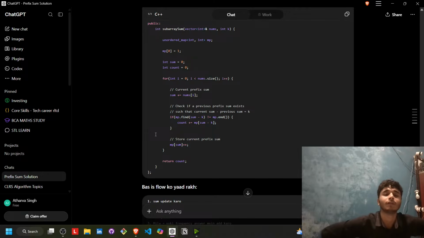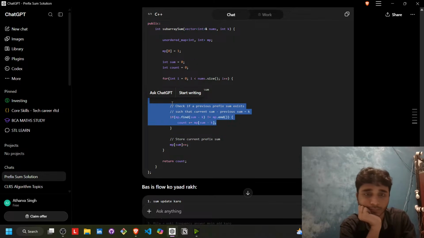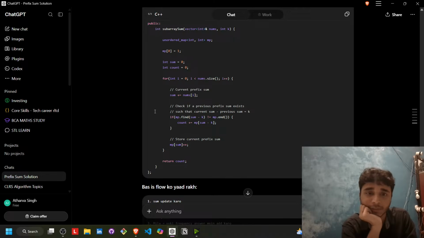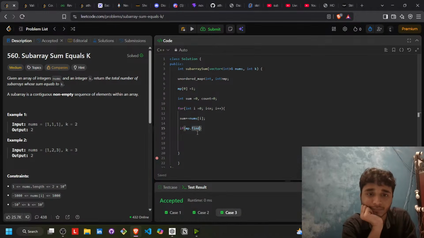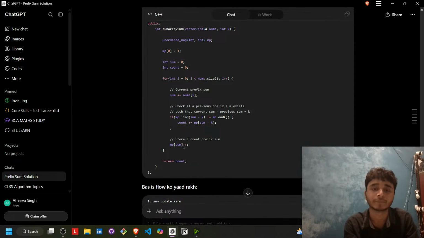So now we will increase the count. This is the part that we have to understand. This is the current prefix sum, right? Current prefix sum, and we have to understand this part.